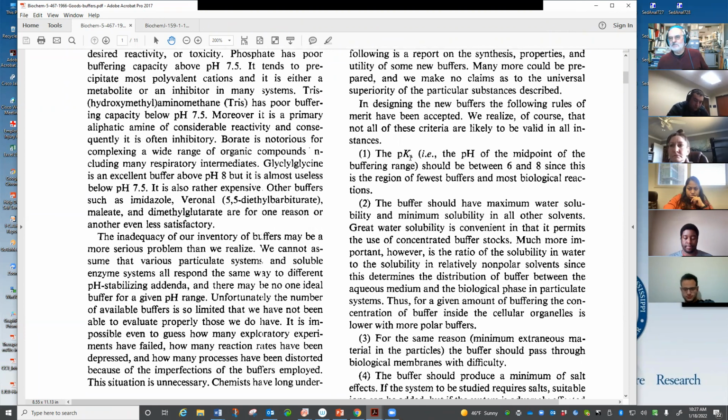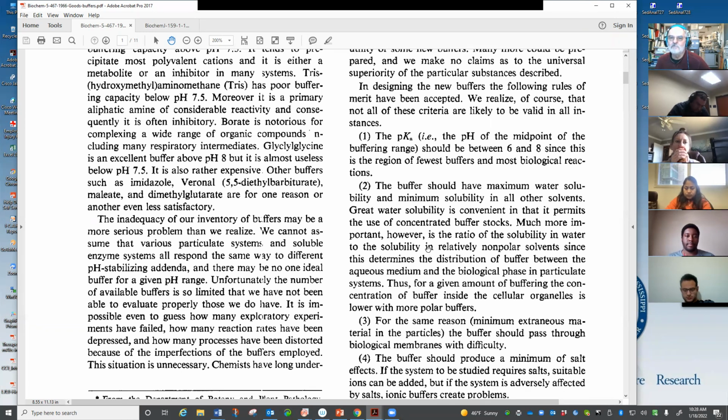So the first rule is this feature that we would like to have buffers that have pKs between 6 and 8, because a lot of biology happens between 6 and 8. Now, there's some biology, for example, if you were studying the stomach, and what happens in digestion, then obviously things can be much more acidic. But generally speaking, cells and biological fluids tend to have mostly neutral pH regions. And so you would like buffers that have pKs around 7, but you would also like them to not have sort of inhibitory properties that some of these other buffers that are described in the paper might, okay?